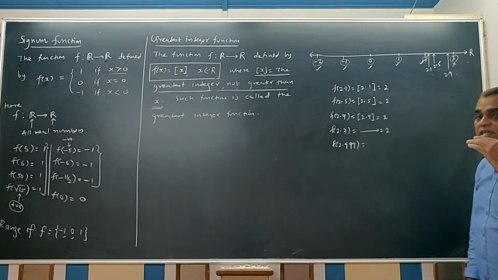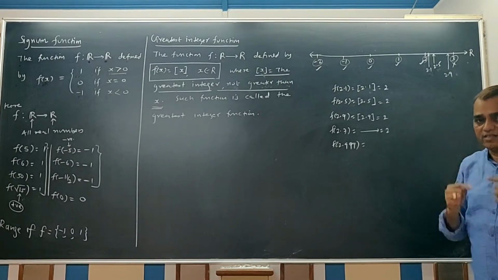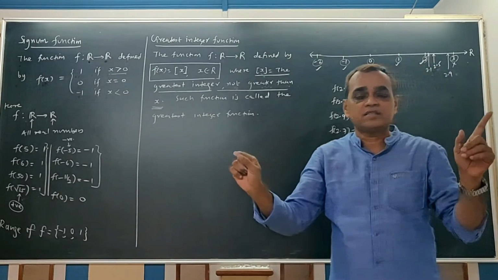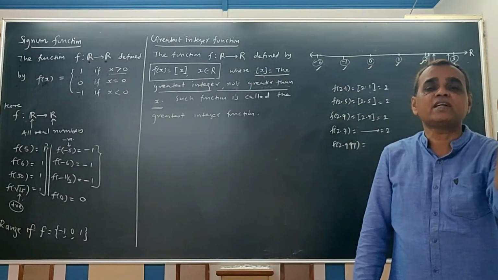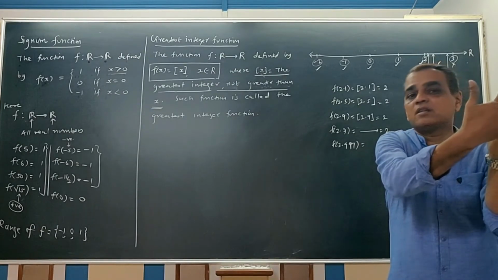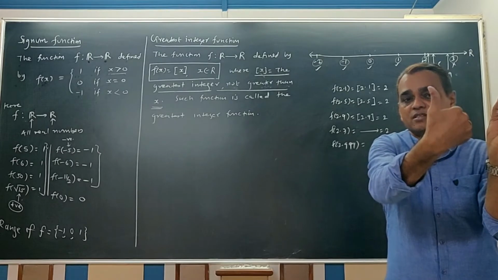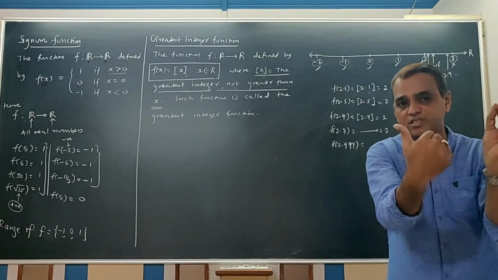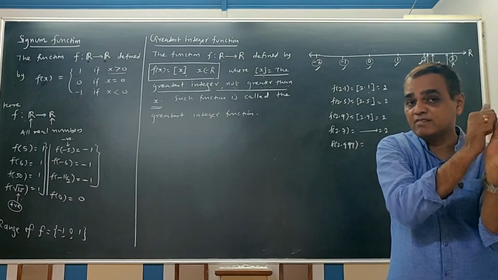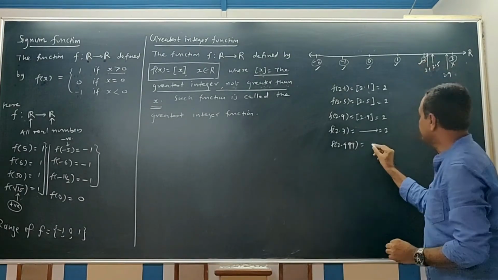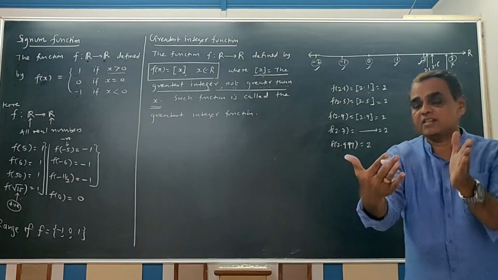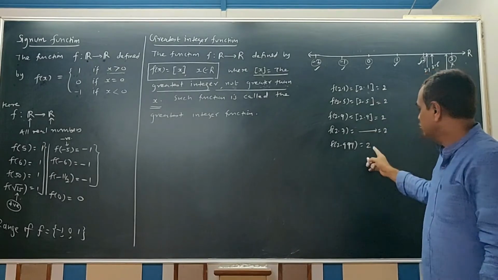every time create a number line in your mind. On the number line, 2.999. So think of the location of 2.999. Then take as output the first integer on the left side. So which is the first integer on the left side? On the left side of 2.999, the first integer is 2. So the output is 2. So don't take an integer from the right side. Take from the left side, the very first integer on the left. So 2.